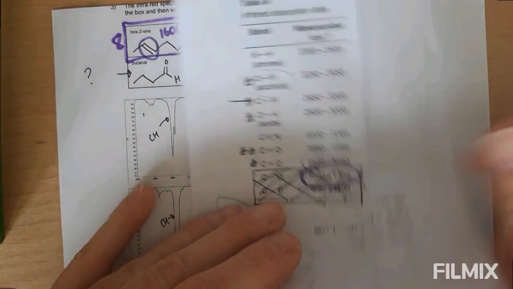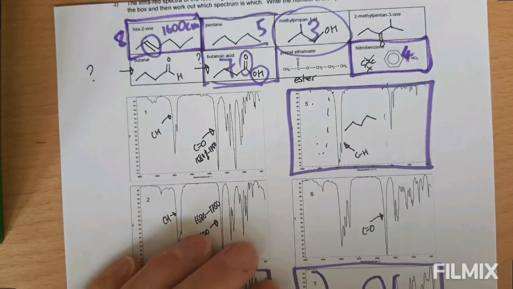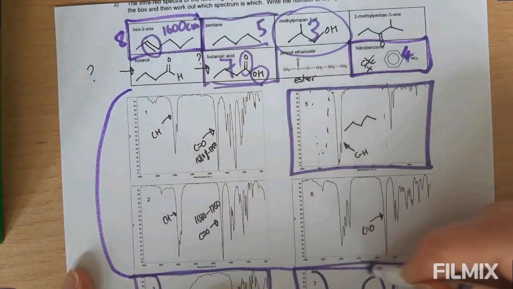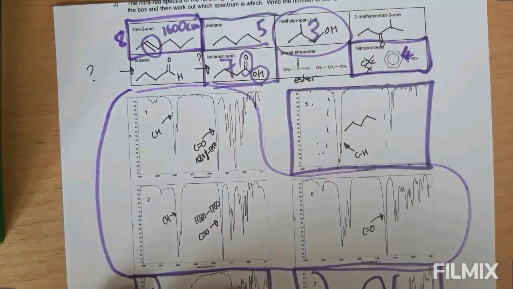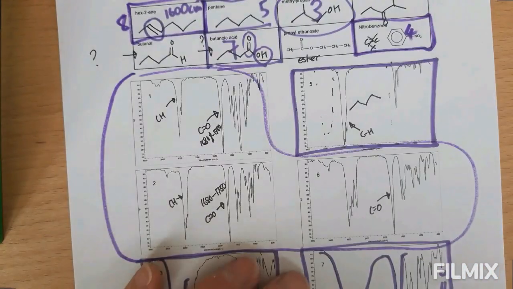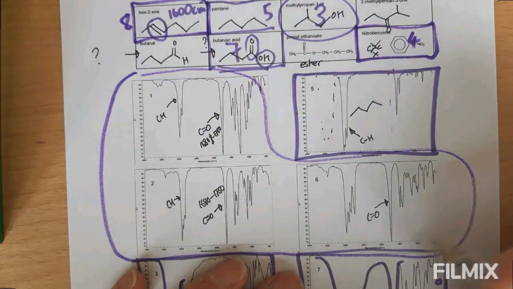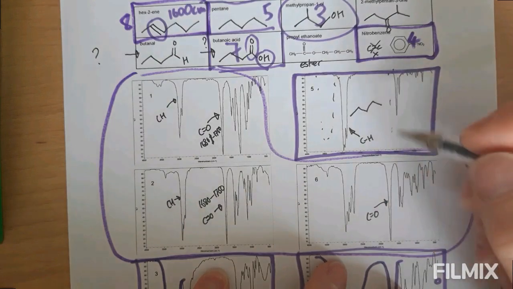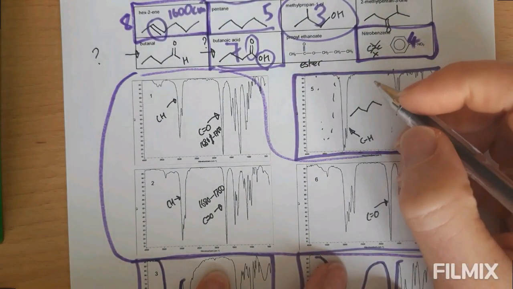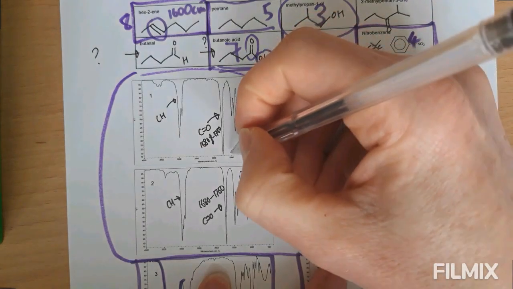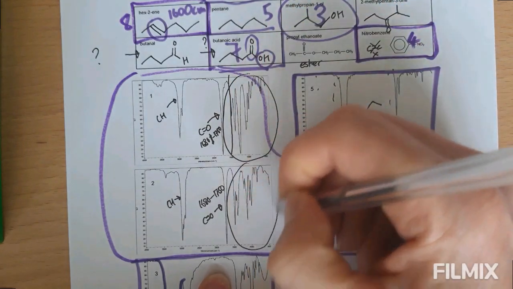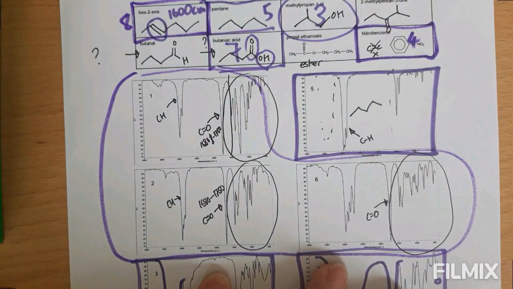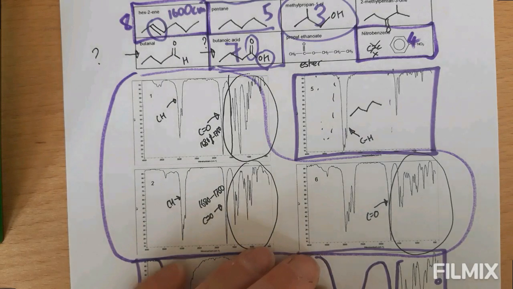Alright, so long story short, there are these 3 spectra left and 3 molecules, and I don't know which one is which, and you don't know which one is which, and there is no way of knowing just by looking at them. The only way you can find out which spectrum matches which molecule is to compare the fingerprint regions of each molecule with a known spectrum. Alright, that's the end of the homework. That's where you should have stopped.